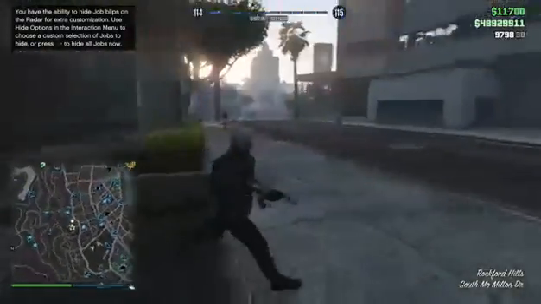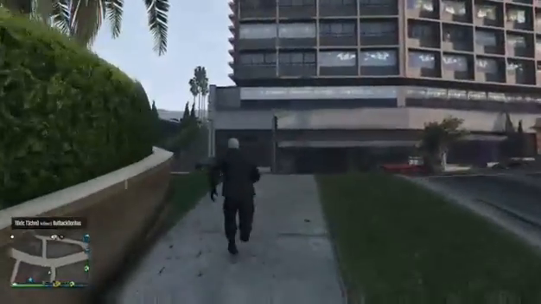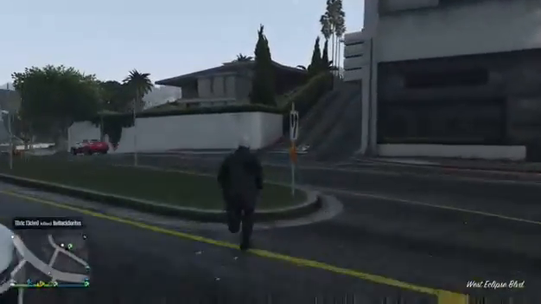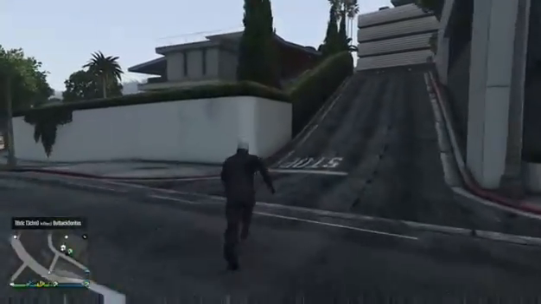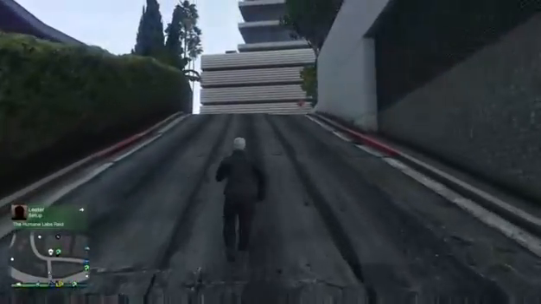Ooh, we got somebody coming. Come here. I'm gonna kill you. Killed you! Yes! Oh, where the hell did you come from? You sneaky, sneaky son of a bitch. Of course you're gonna run back into your place like a little pussy, aren't ya?